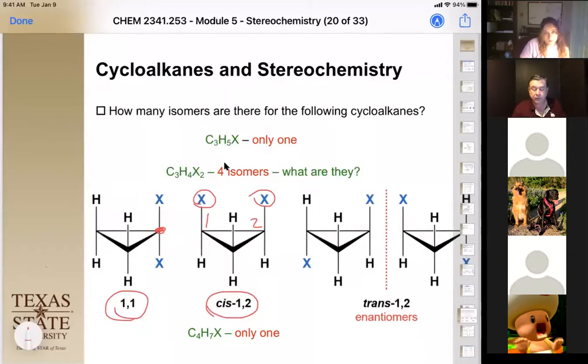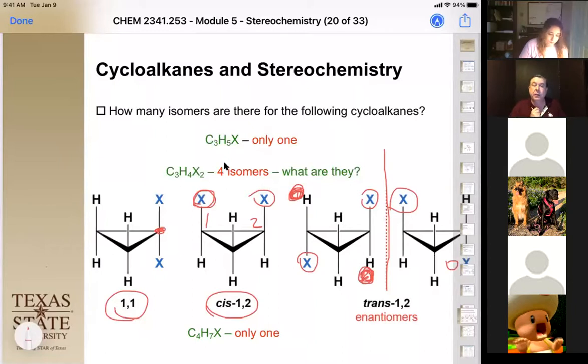Okay. Now, if we take it from the cis configuration to the trans configuration, see how those 2 X's are on opposite sides of that ring? So that's our trans configuration. However, because they are unique in the sense that if you draw its mirror image, it's not superimposable, you actually end up with an enantiomer here. If we drew our mirror plane here and we put this up and this down, if you flipped it over to try to overlay it, the second X would show up here and the first X would show up there. And so they would not be able to overlap. Therefore, they have a chiral center. And so we have a pair of enantiomers. So that means we have 4 isomers possible with adding 2 things to cyclopropane.